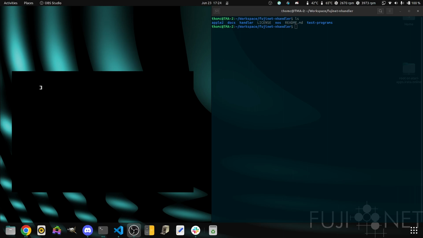Hey everybody, it's Tom Cherams with the FujiNet project, and I wanted to show what I'm currently doing in the Apple II target, which is trying to take the network functionality that's present in the FujiNet and expose it out to the underlying BASIC system that's on ProDOS using the external command function.